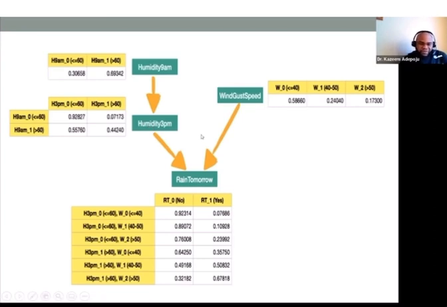Before I give an explanation about how each of these conditional probability tables associated with each node is computed, I'm going to call on my daughter Alia to give an ecological explanation of how precipitation works in general. So Alia, how are you? I think it's over to you now.